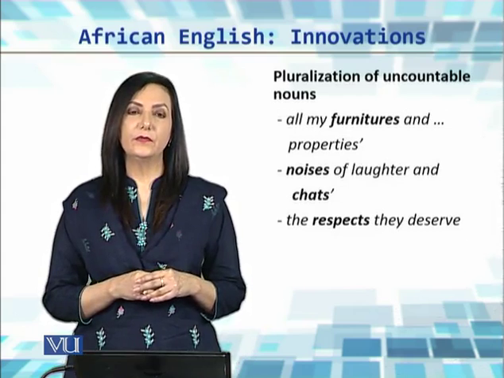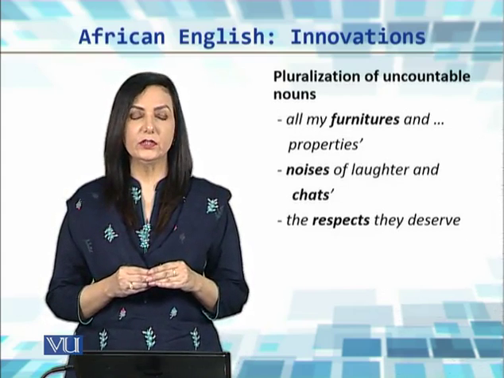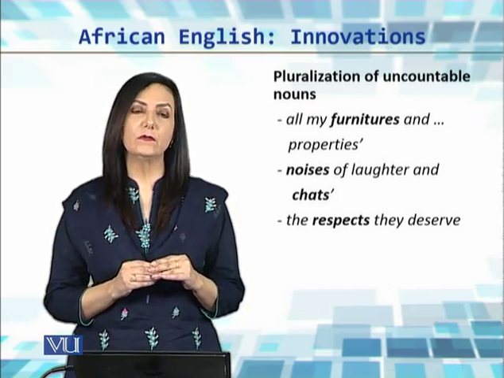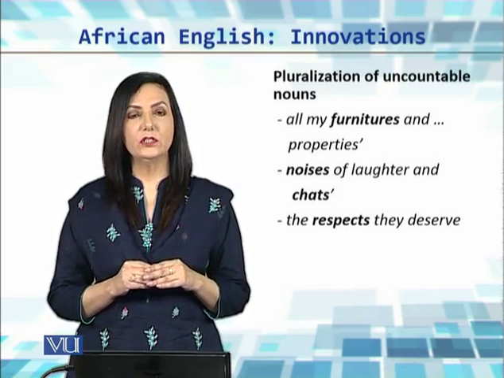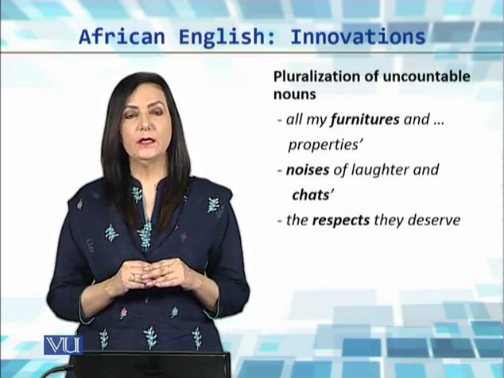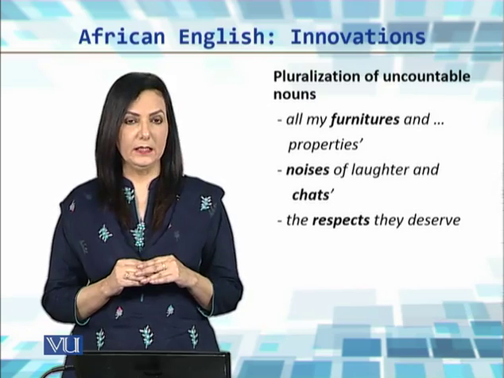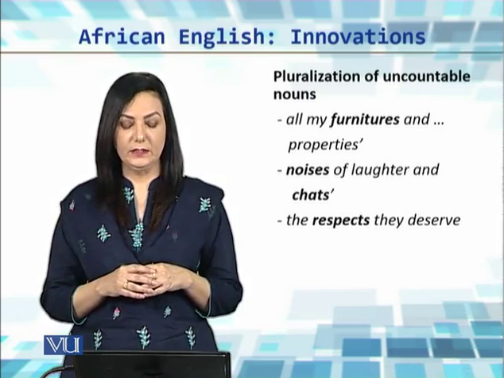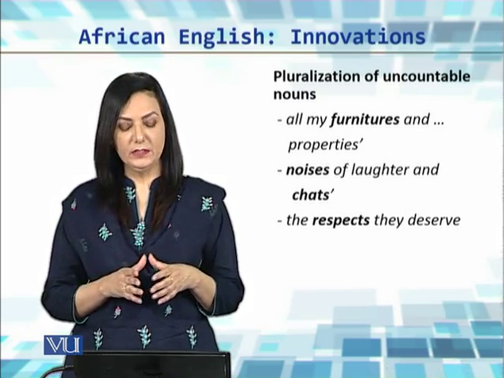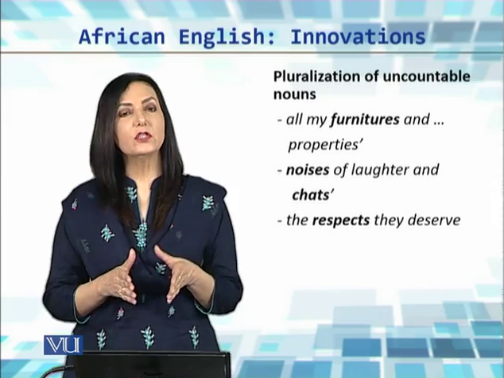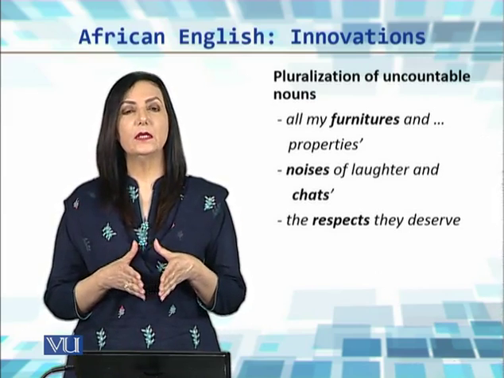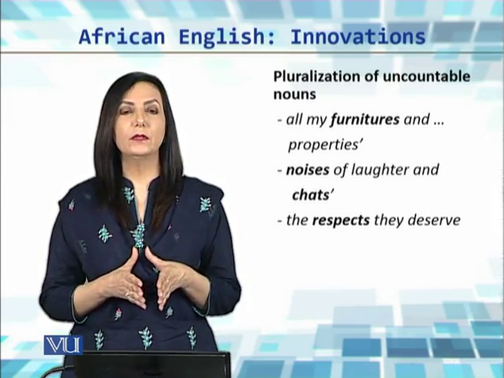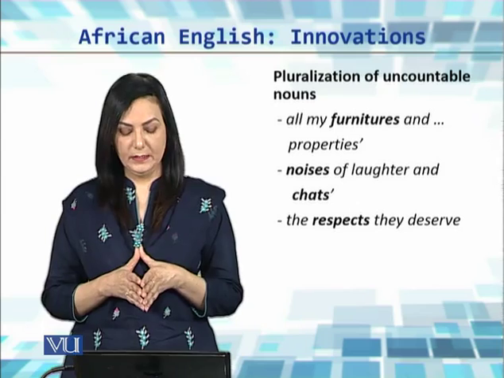Then another feature of African English that is easily observable is the pluralization of uncountable nouns. This is a feature also observed in the use of English by Pakistani English speakers and many other outer circle speakers of English. For example, all my furnitures and properties. Furniture is actually an uncountable noun, but the users of English in the outer and also expanding circle would often pluralize this uncountable noun.